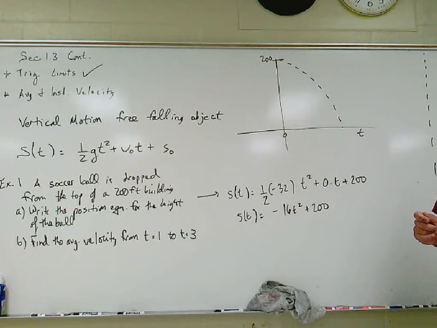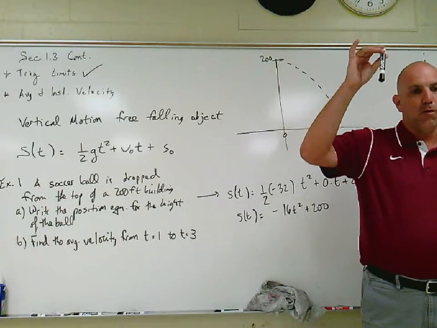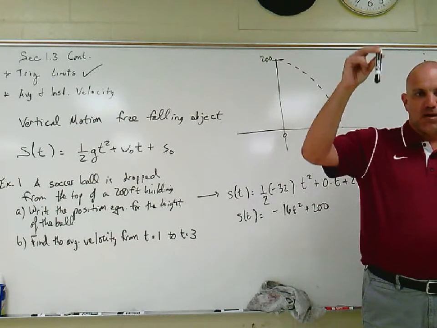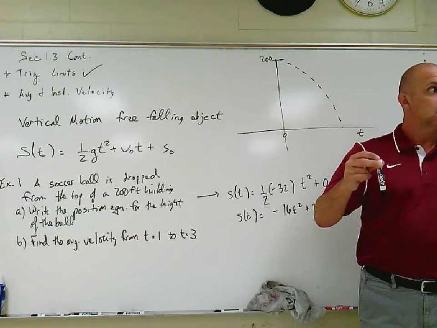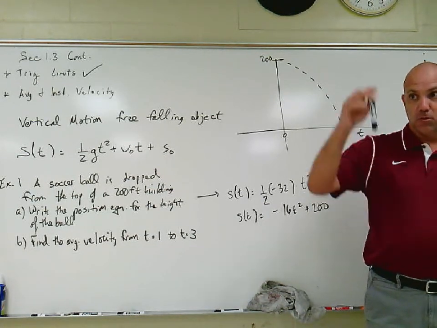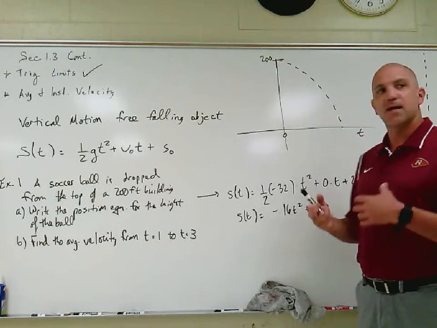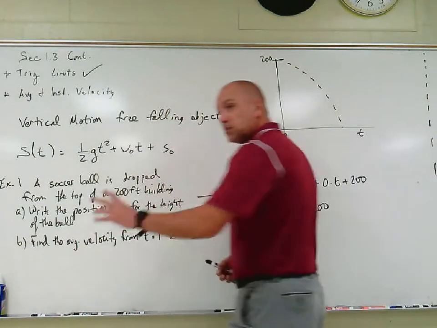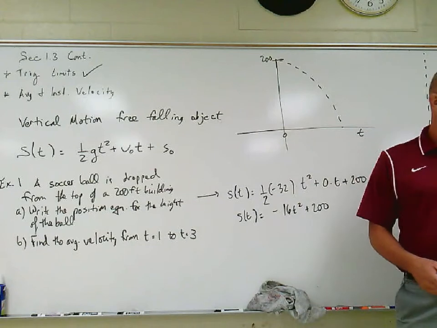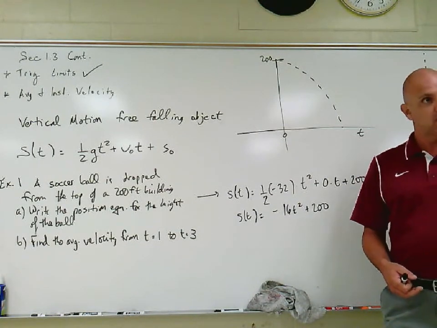Now let's get to answering some questions. So what happens to the ball once it's dropped, what happens to the speed of the ball? Speeds up. It starts at 0, and because of gravity, it's going to get faster and faster. So we can calculate certain speeds. One thing we can calculate is average velocity or average rate of change, which I hammered into you last year in the pre-cal class.